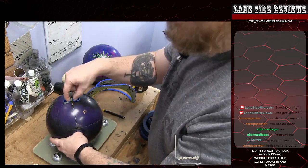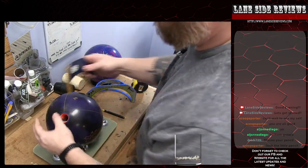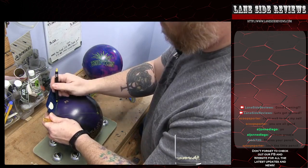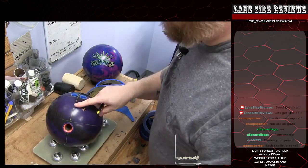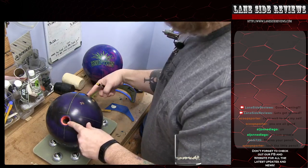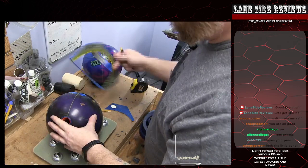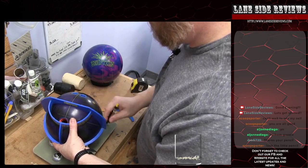It's always important to do this with a ball that's been thrown that has your full grip in it, because you're going to want to find out where the midpoint in your grip is. One, two, three, four. One, two. Now you can find your center line here just by bisecting the thumb and the fingers. Draw a line straight up it, and then just measure from the inside of this to the cut line of your inserts. Make a mark. If you've already made a 90 degree angle to find your tilt, making another 90 degree angle is not going to be too hard to do.